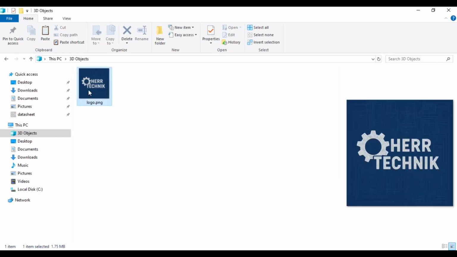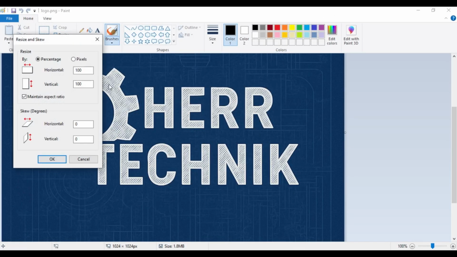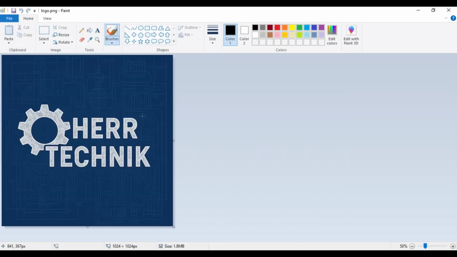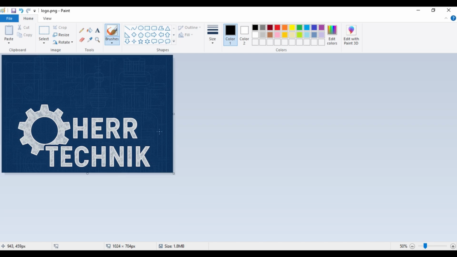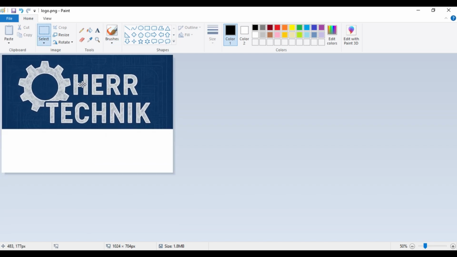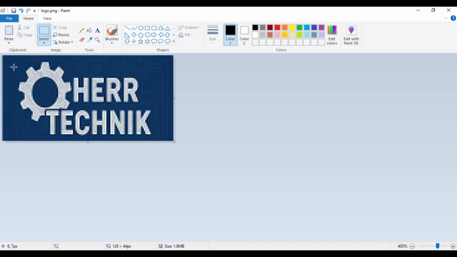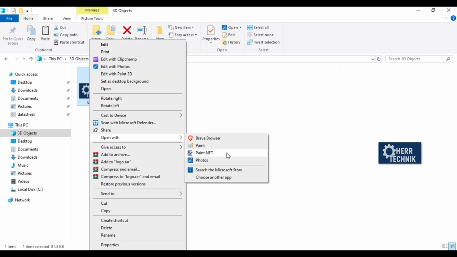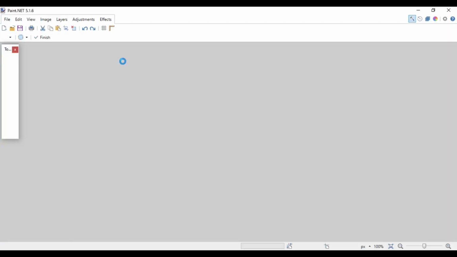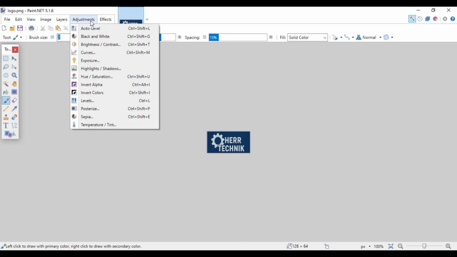Okay, so I'm gonna use my logotype as an example. I'm gonna open up Paint, I'm gonna resize the image, okay? So first I'm gonna trim the borders, so the image is smaller. Then I'm gonna resize the image to 128 by 64 pixels. And remember that I do not want to maintain the aspect ratio. Okay, it looks fine. Then I'm gonna open paint.net, but remember that you can actually use whatever you want, as long as it gets the same effect.